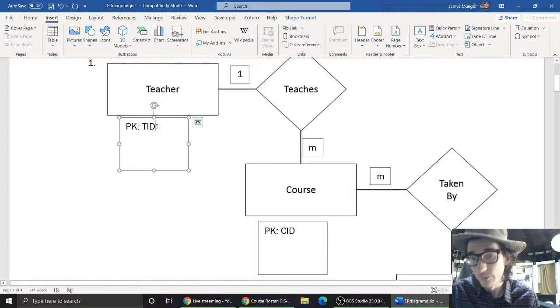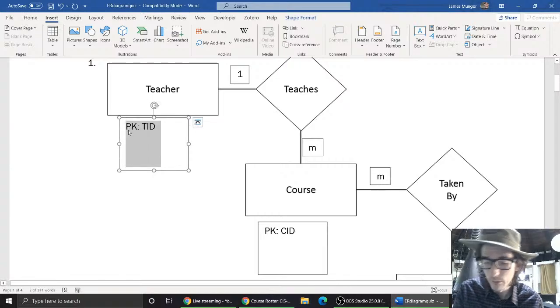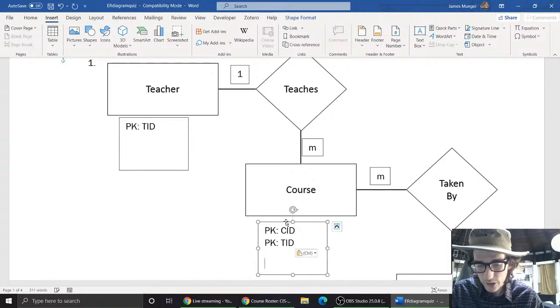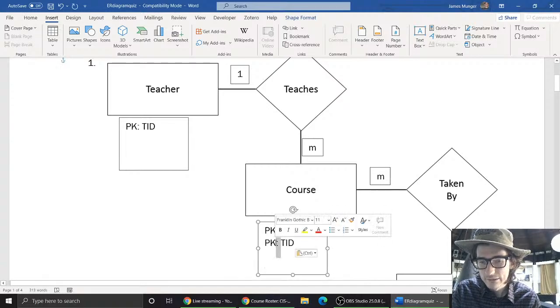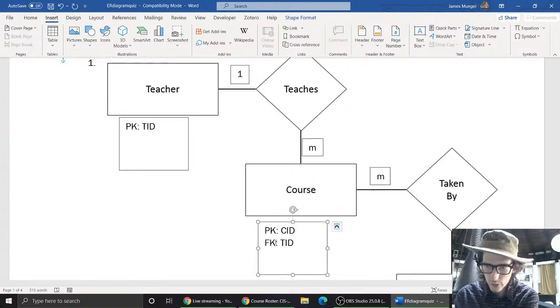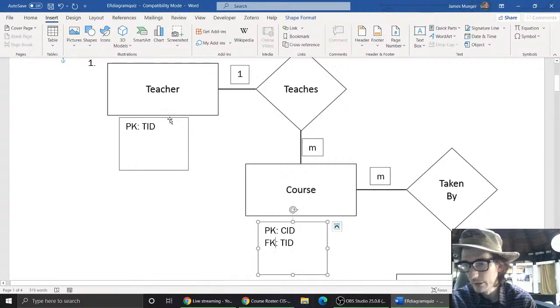But basically, as a rule of thumb, you just take the primary key from the one side and put it in the many side. Since a course can only have one teacher, we're just going to store which teacher is teaching the course as a foreign key, its own field in course. So if we look at the data in course, it's going to say the course ID, probably the course name, and to keep track of who's teaching it, we have a teacher ID field, okay? And it'll have that field in common with teacher.